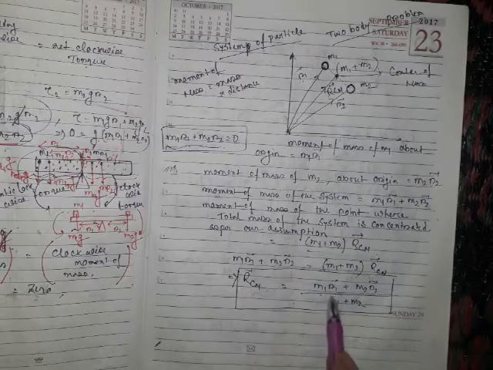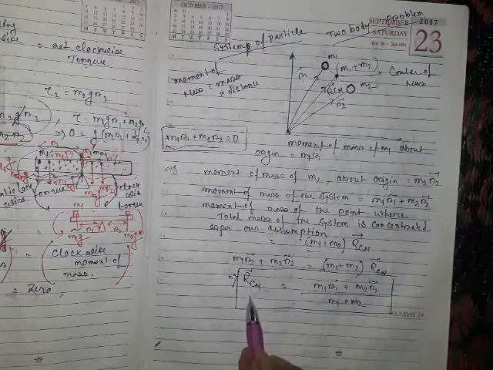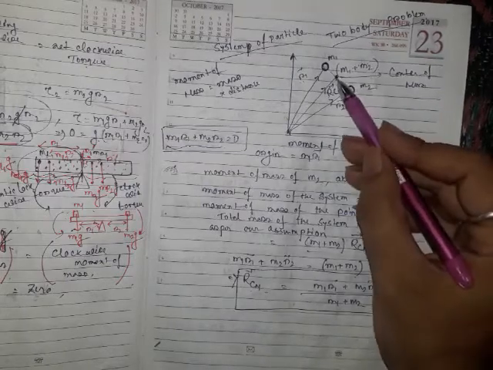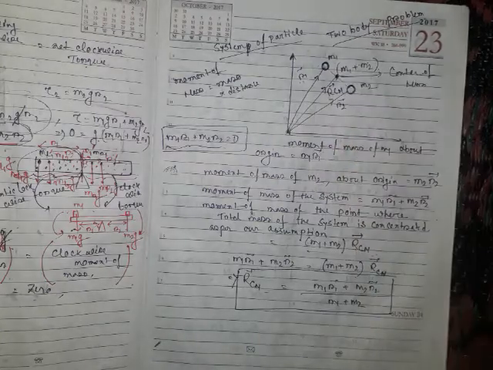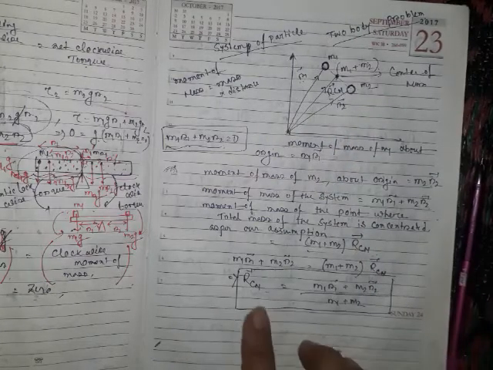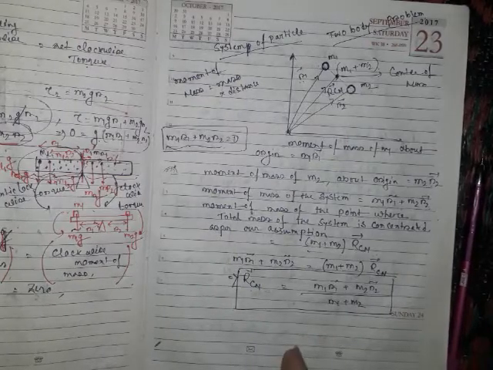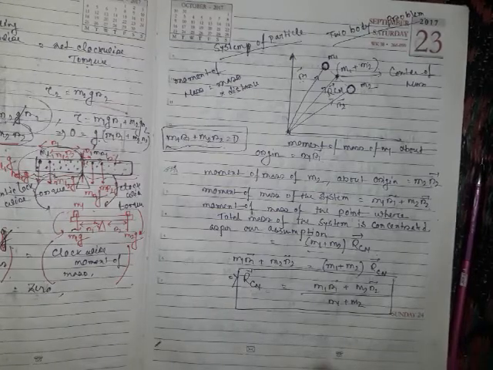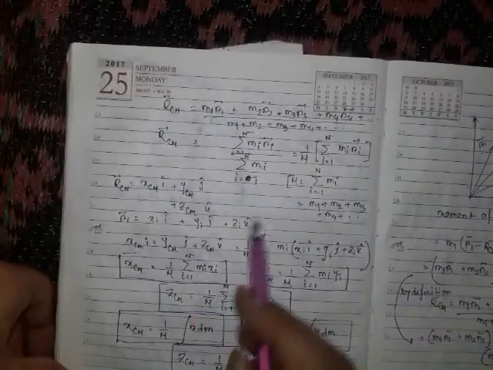It is (m1 r1 plus m2 r2) by (m1 plus m2), and you have to keep in mind this RCM is the exact position of the center of mass. That means it is actually the position of the center of mass from the origin. Okay, now this RCM can have three components, like any vector, any r vector can have three components: x i cap, y j cap, and z k cap. So now we can simplify these things.